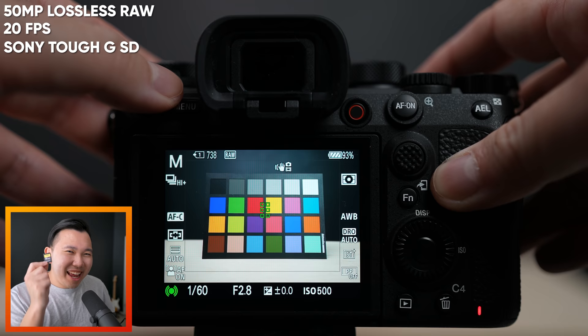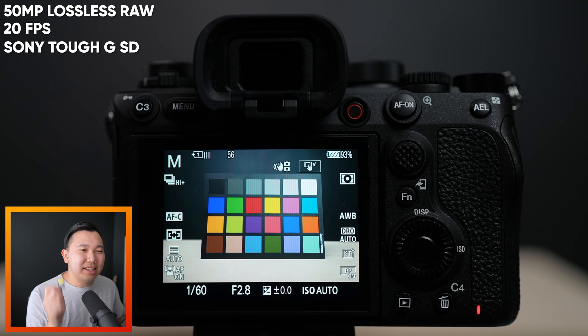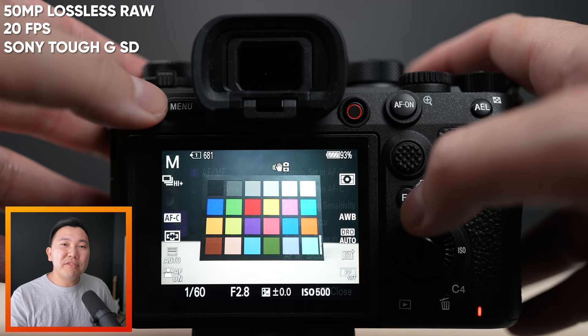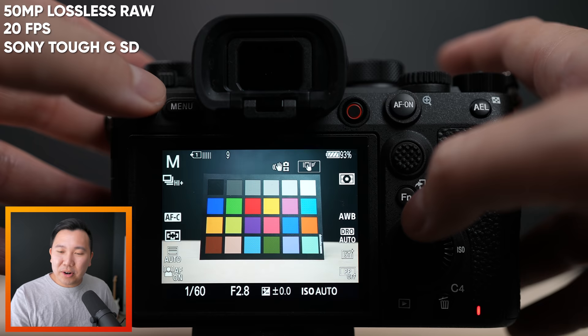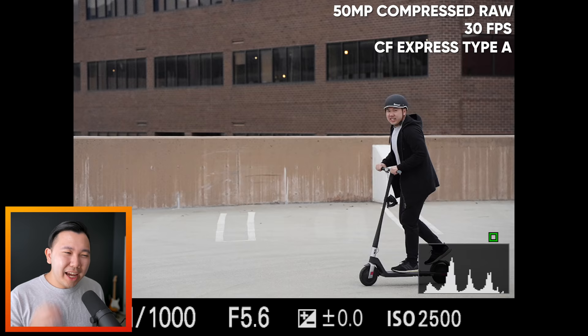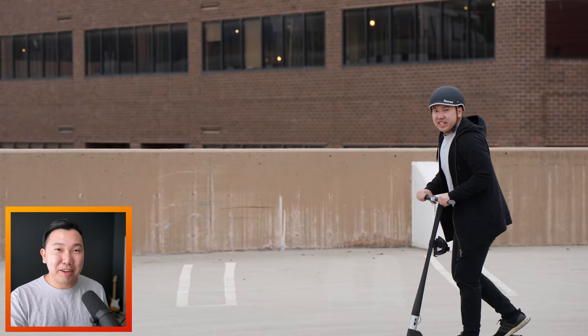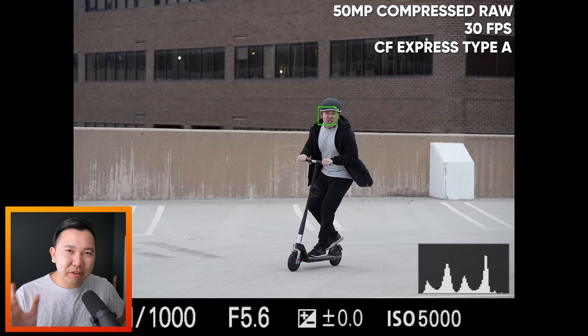With an SD card it's obviously slower. Even with the best Sony SD card, we're comparing a 700 megabit write speed versus 299. If you're a pro, the choice for memory is obvious, but even if you're not bursting much, do consider getting yourself a decent SD card. At 30fps review: if you're going to be shooting 30 frames per second and need to deliver right away, it would be bonkers to shoot 50 megapixel compressed RAW, let alone 20fps lossless or compressed RAWs.